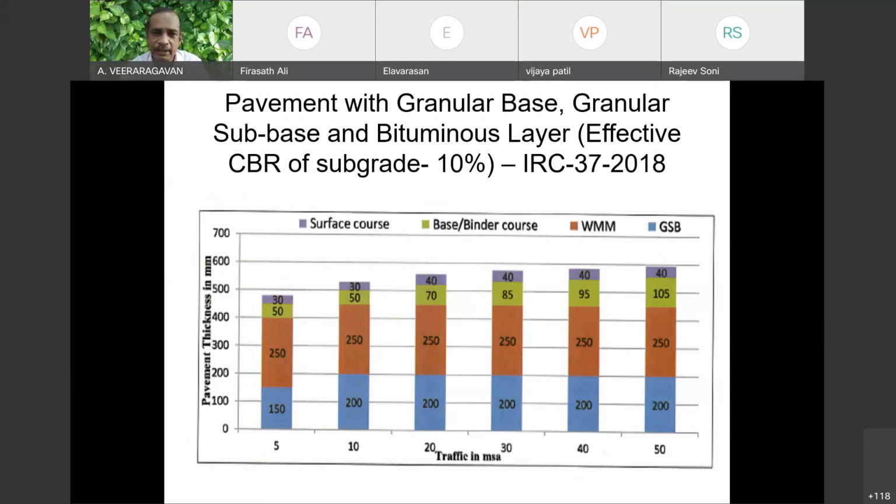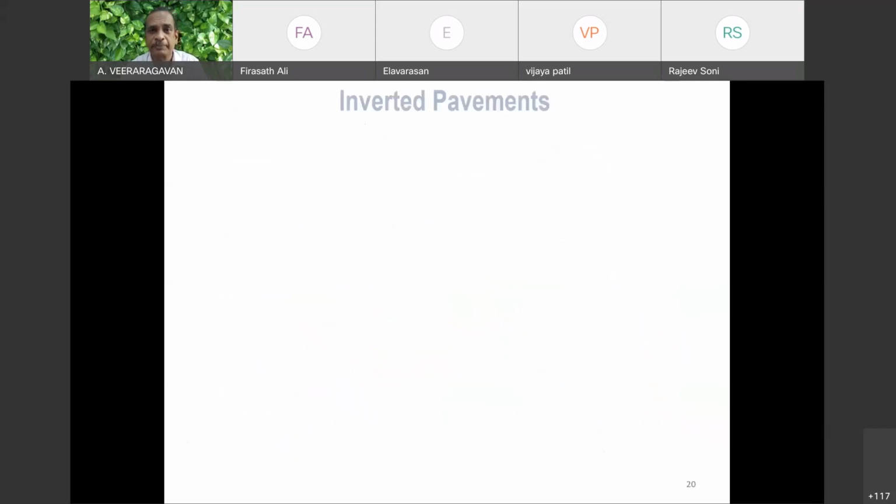So a simple way of reducing the aggregate consumption is improving the strength of the locally available soil. Improve the strength of the subgrade. As a result, your thickness will reduce, the aggregate consumption will reduce, and when you improve the properties of the subgrade, your performance will be better. When the performance becomes better, your maintenance cost will become lower. Therefore, the simple sustainable solution is improving the properties of subgrade soil. There are many methods by which we can improve it, and we should be able to teach them to the students.